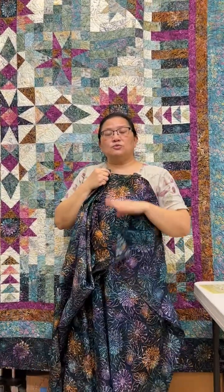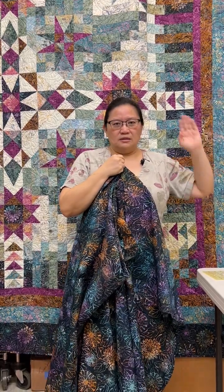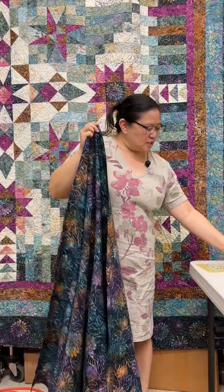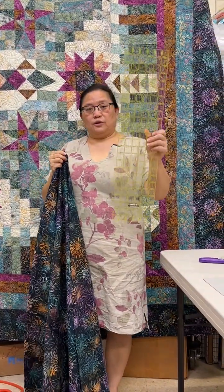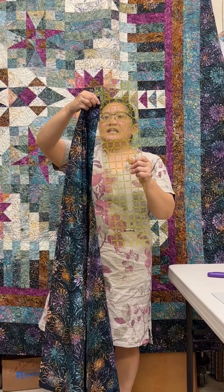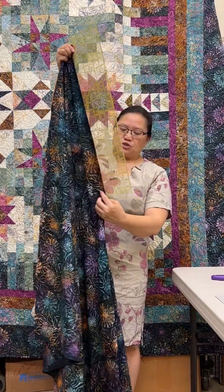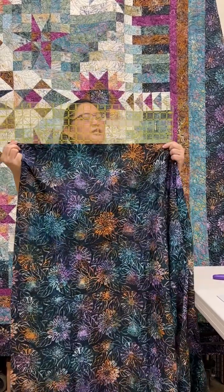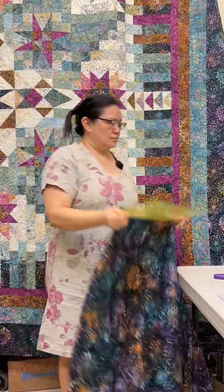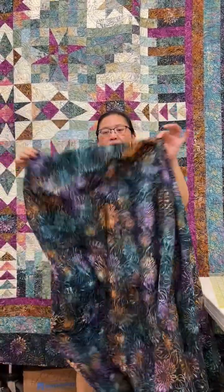Now, this applies to any time you have a big, long length of fabric quilt. And there's a couple of tricks that I do. The first thing is I'm going to make sure that I have my 24-inch ruler. Okay. I'm going to take my fabric. I'm going to measure about 22 inches, leaving an inch on one end and an inch on the other. Okay. And I'm going to accordion fold on the selvage.